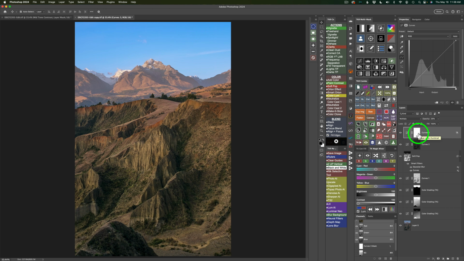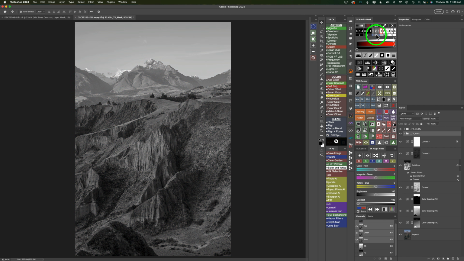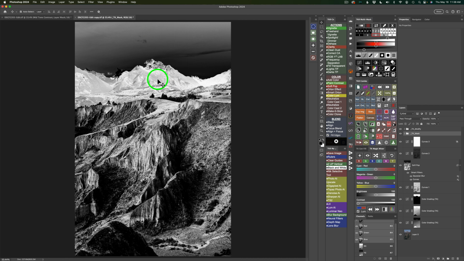And next I'll work on zone 3. So I'll come back and click on the button again for blend if, click on zone 3, and you can see the light areas that are zone 3. This time, I'm going to output to a brightness contrast adjustment.